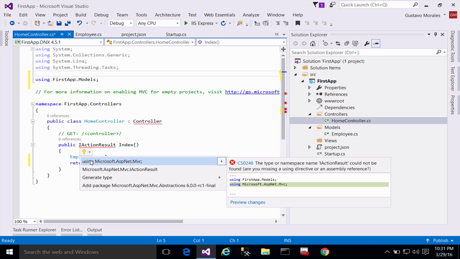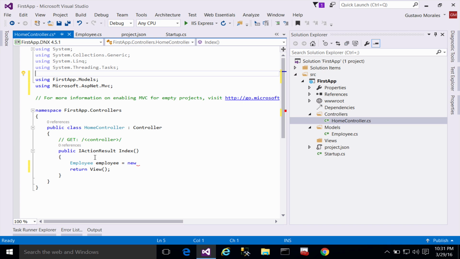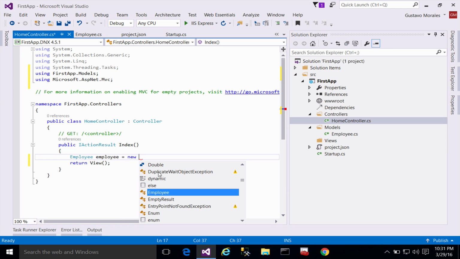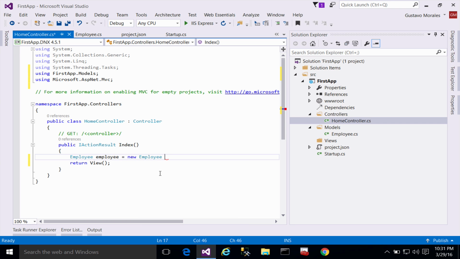The same thing: I have to import it in order to use it. I import it, the system's happy now. So now that I have my class, all I need to do is define my employee. What does my employee consist of? It consists of, we're going to start with the name.